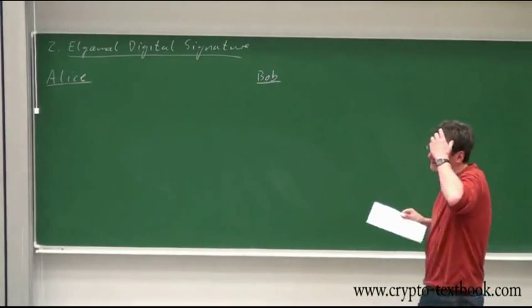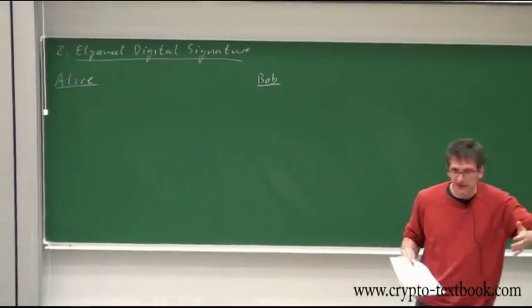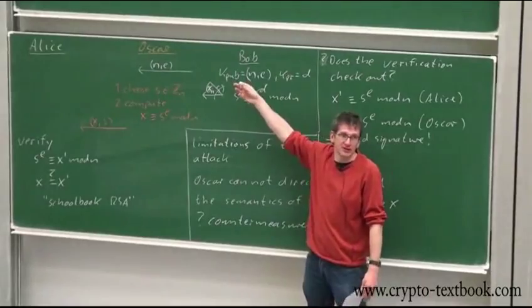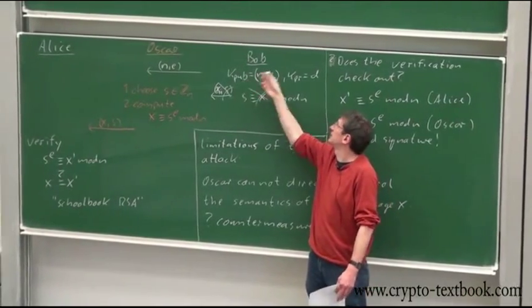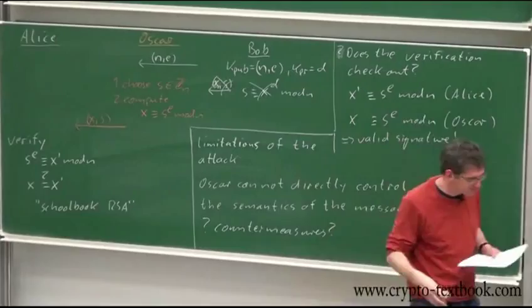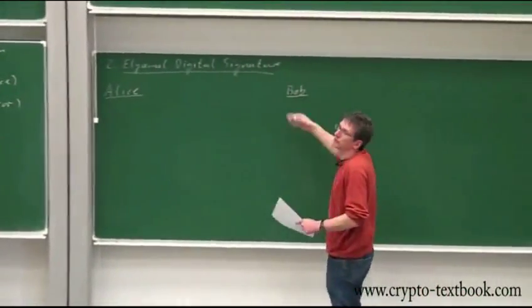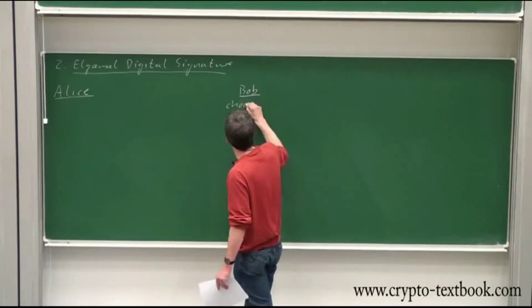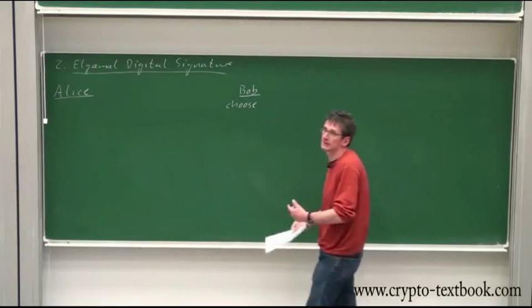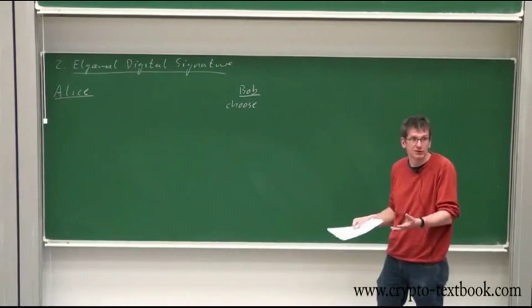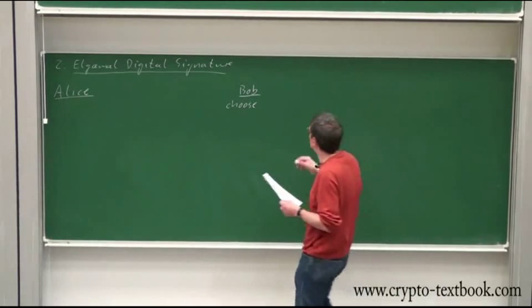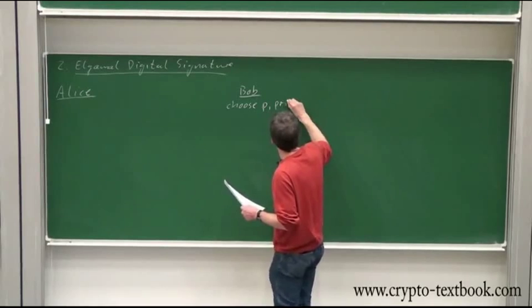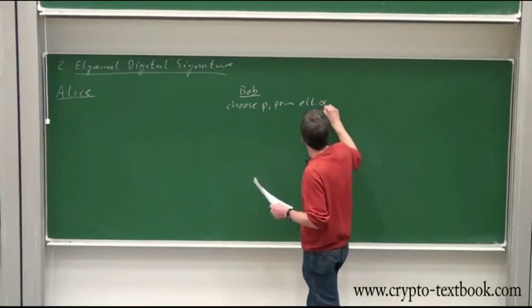Okay. As you remember, all public key schemes have a setup phase, which we kind of skipped over. We just said Bob has a public key and Bob has a private key, and now we want to do the same here to start with. So we have the setup phase. It's a discrete logarithm problem, so what we always need is a cyclic group where the discrete logarithm problem lives. So we choose a large prime, we choose a primitive element alpha.